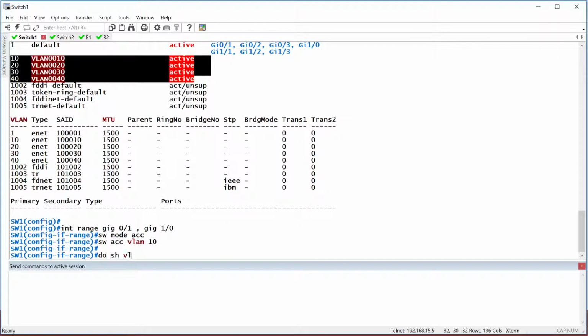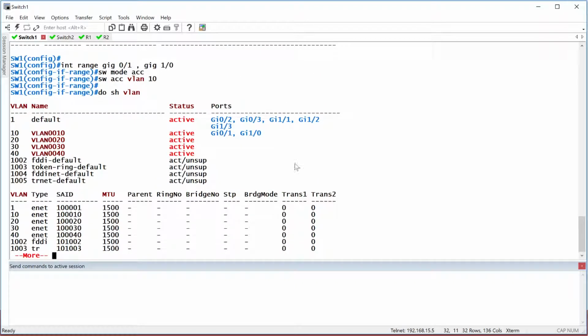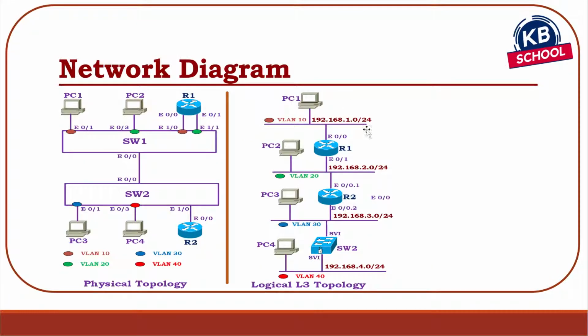You can also verify that by doing show VLAN. Now these 2 ports are part of my VLAN 10, and that does my physical to logical mapping for VLAN 10. These 2 ports are taken care of. I don't need to worry about VLAN 10 anymore. This is done. Now I can focus on my second VLAN, which is VLAN 20.